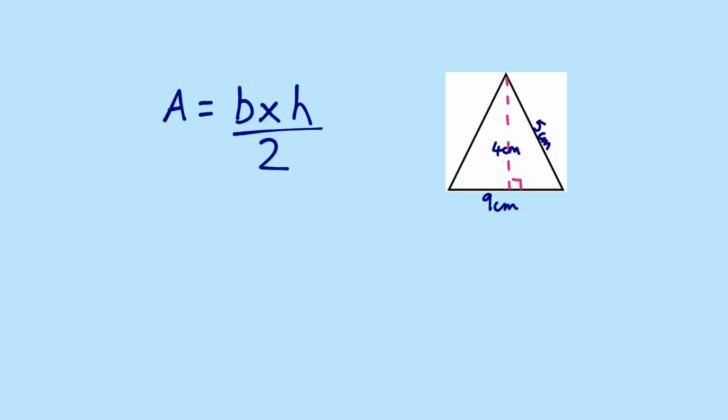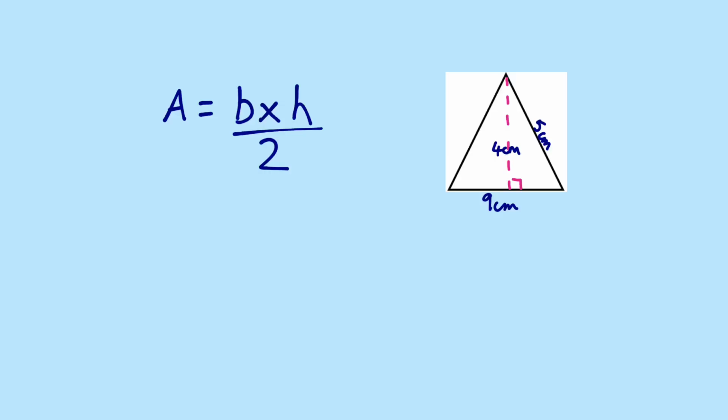Sometimes the question can be designed to trick you. So in this example, we need the base and the height, but they've given us 3 values. So finding the base, here's the base of the triangle, and this is the height which is perpendicular to it, because you can see the right angle. This one, 5 centimeters, is a red herring. So all we do is we just ignore it, and we use our 4 centimeters for the height and then 9 centimeters for the base.